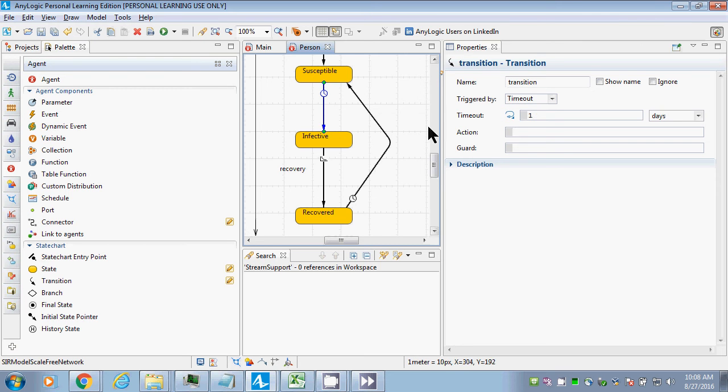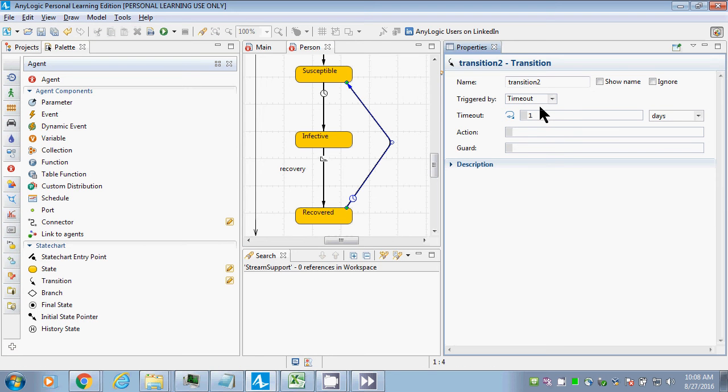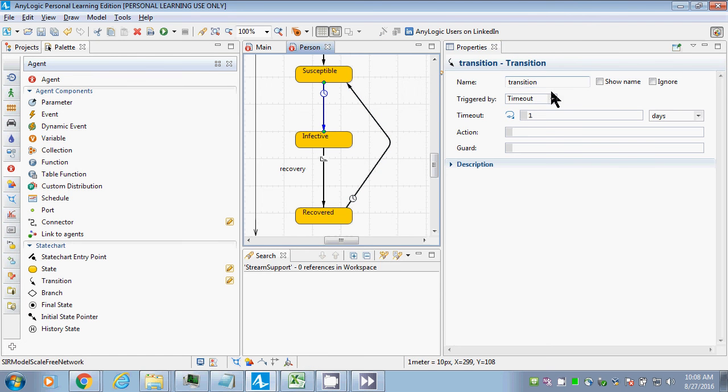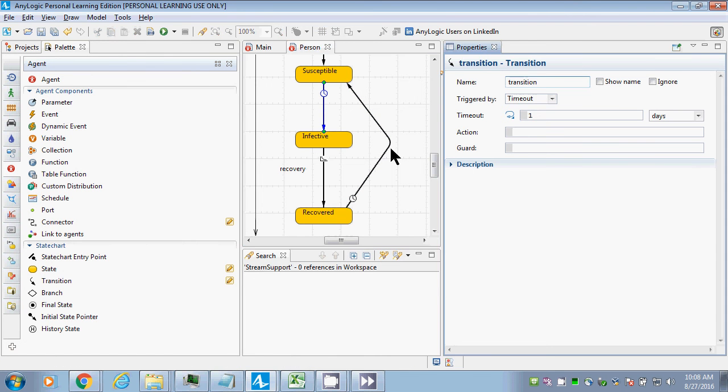And for susceptible to infective, what sort of transition do you think that will be? It'll be called infection. What sort of triggering type? It'll be a message, exactly. It's going to be contingent on a message being received. I'm simplifying some things so we can get through this because a lot of the goal is to teach a few things. It's less central in this. You notice I'm playing fast and loose with not specifying parameters for these things.